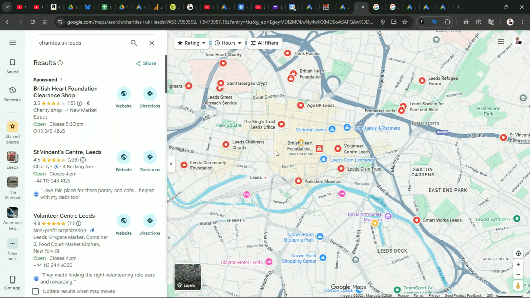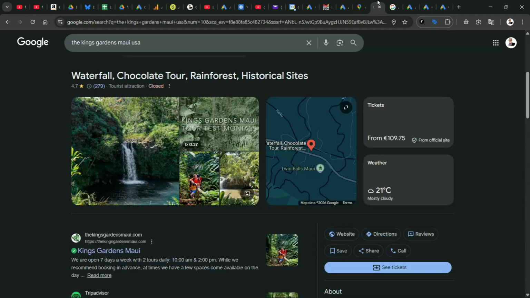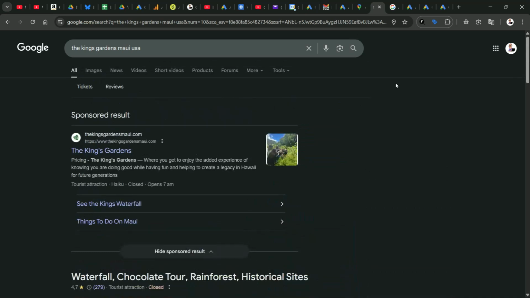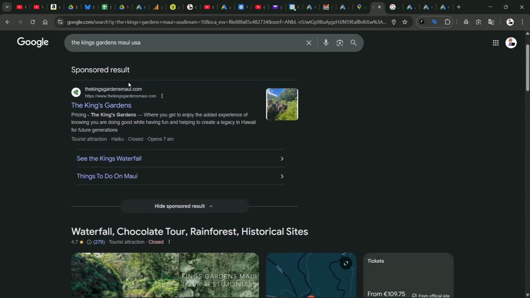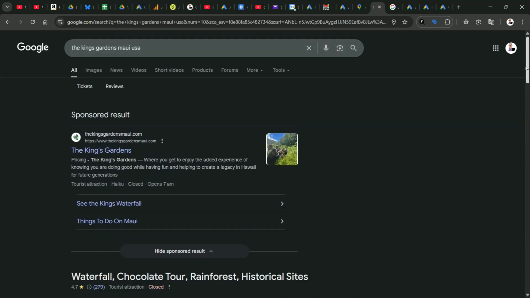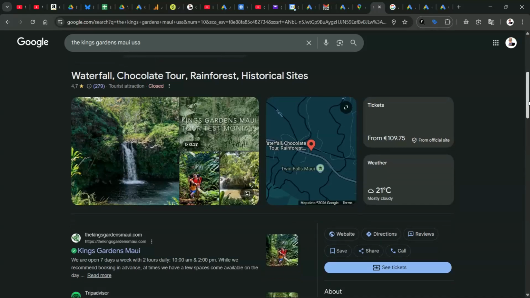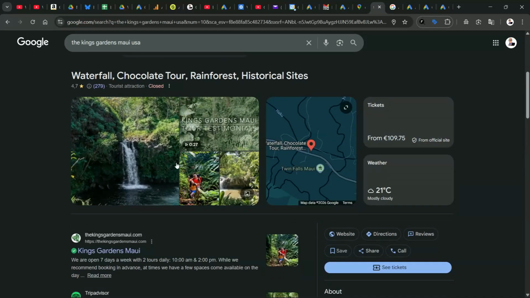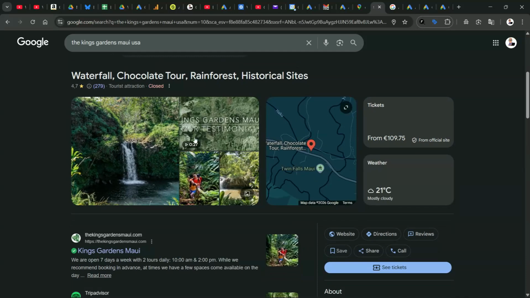It's really easy to do this. First, you're going to need to have a Google Business Profile. I'm going to show you an example here. This is a charity called the King's Gardens. It's in Maui. They do environmental walking tours. Now they have a regular ad here. If I search for them, that's a regular search ad coming from their ad grant. They also have a Google Business Profile, and there's a possibility that ads would show in here sometimes.